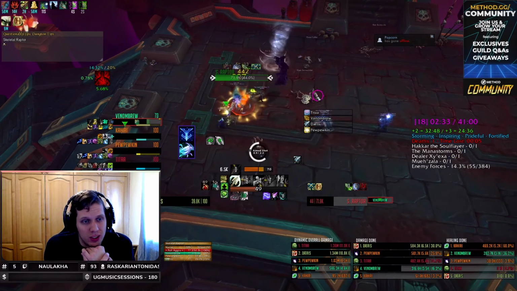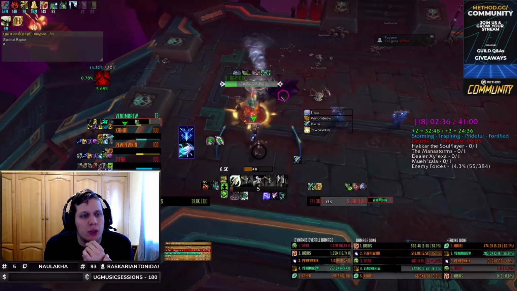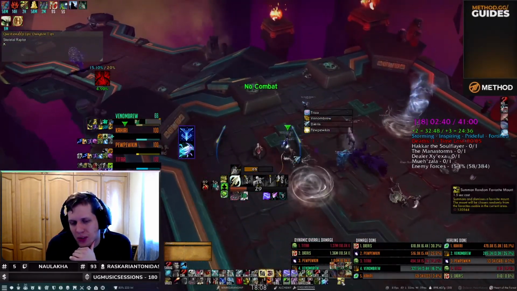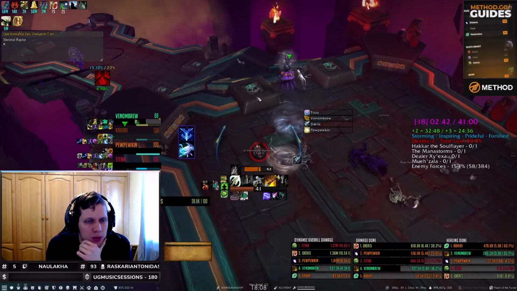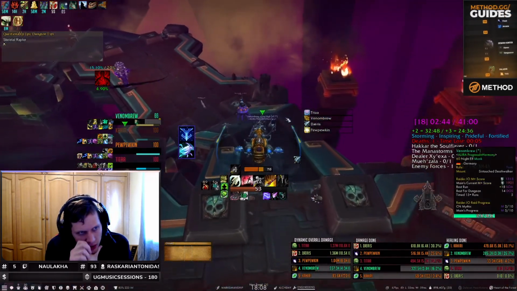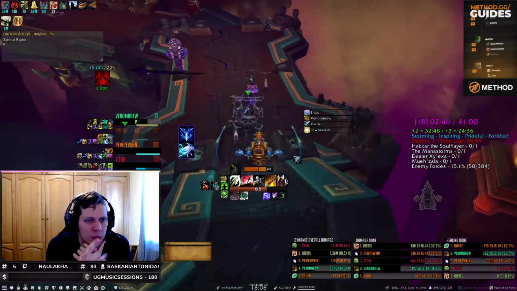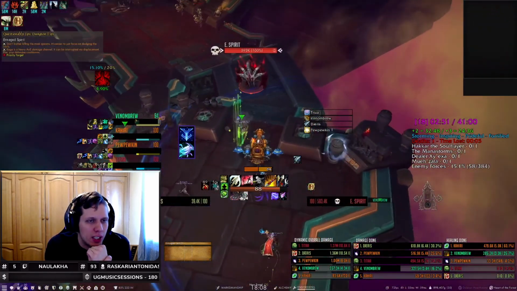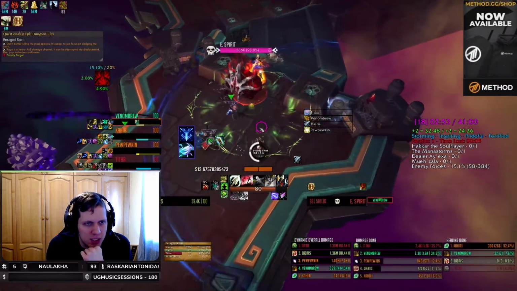I also didn't know the route, so I didn't know what we were going to do next. So I decided that those two mobs are not dangerous enough on their own to make me use cooldowns here. And it turned out to be a good idea because next up we are fighting this guy, the spirit, and we need CDs for that.